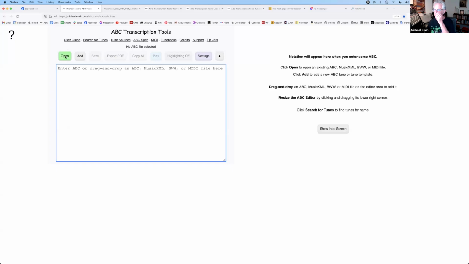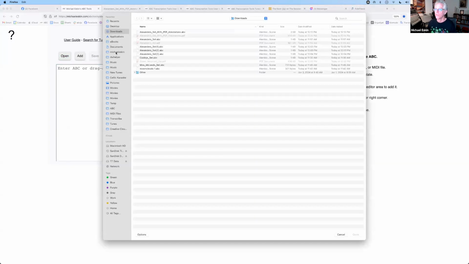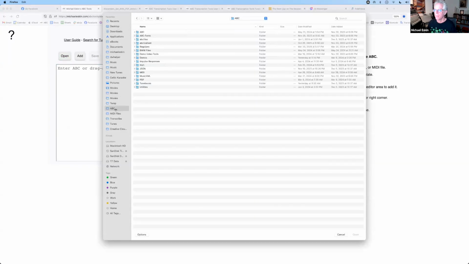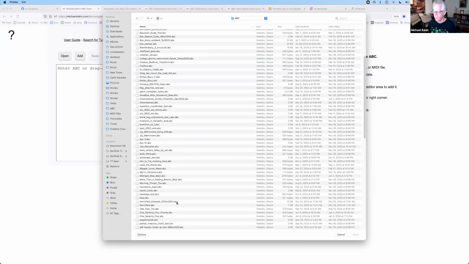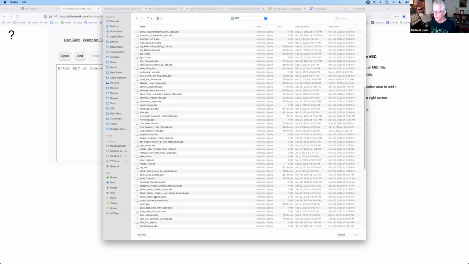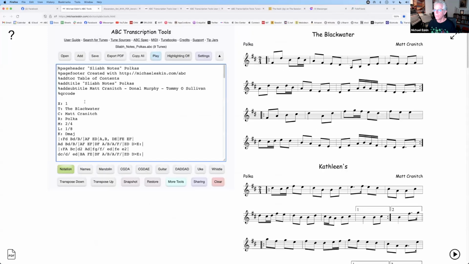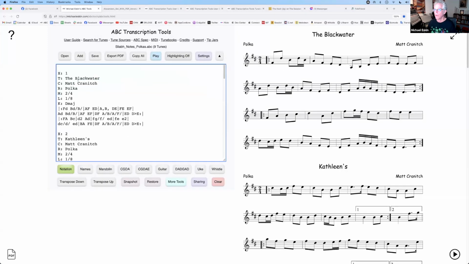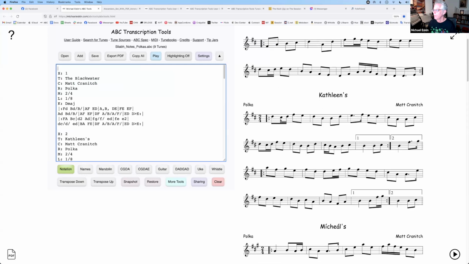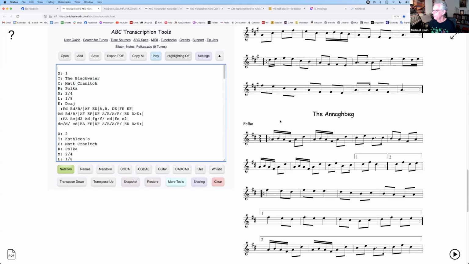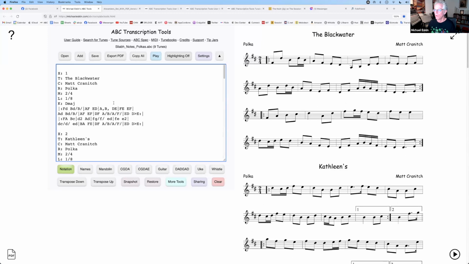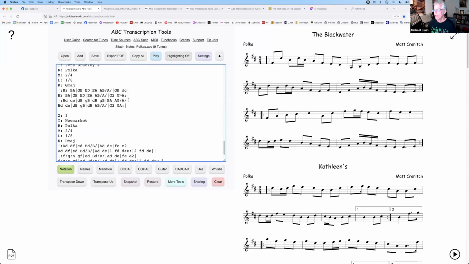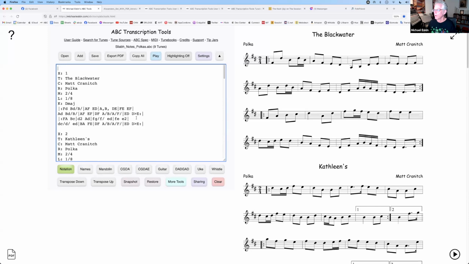Matter of fact, let's say I had saved some tunes. Let's say I had a bunch of the Sliabh Luachra sets, the polka sets. So here I've got these from Sleeve Notes. These are the nine most common polkas that you hear from Sleeve Notes. I've loaded these nine tunes in, and now I want to make an interactive tune book out of them.